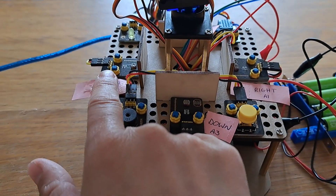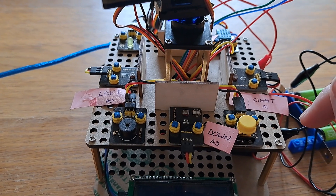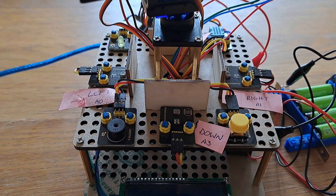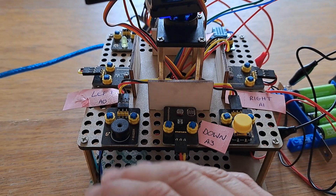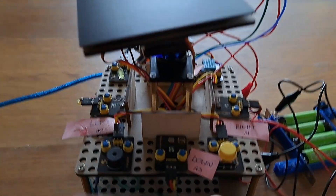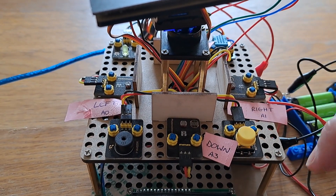It's also got these four photoresistors — one on the left, one on the right, one controls down, and one controls up. What they're doing is looking at the relative amount of light in those different sensors. So for example, if it has more light on the left side than the right side, then the solar panel up here will swing to the left. If there's more light on the right side, it'll swing to the right. Same idea with up and down.